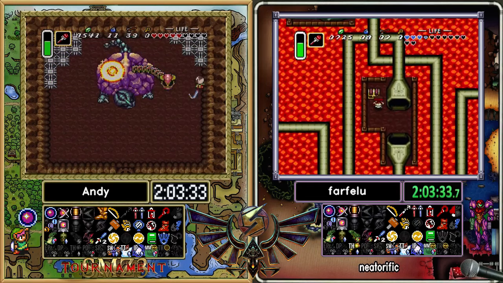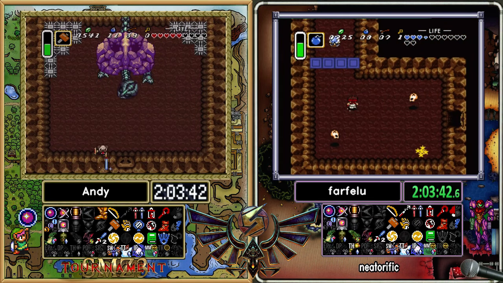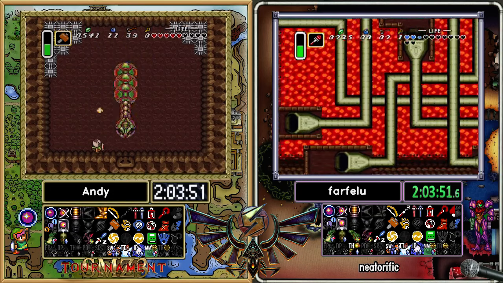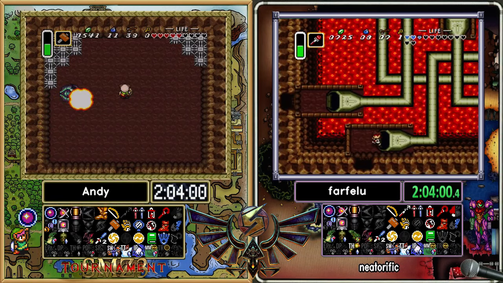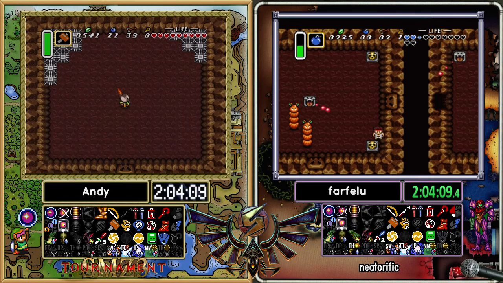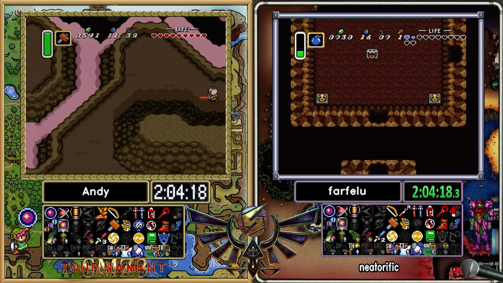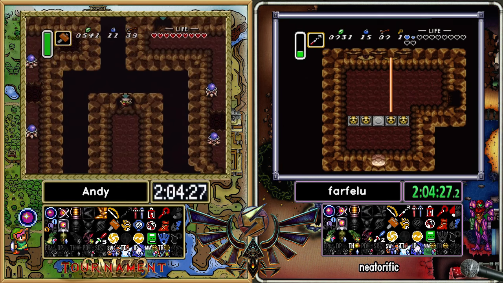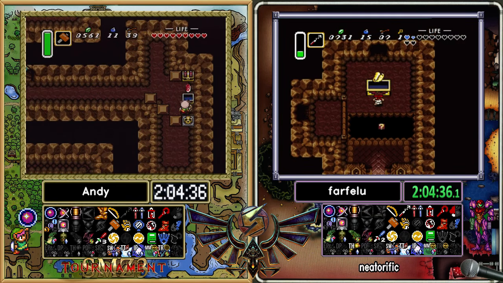Good menuing by Andy, because you can't swap item while the head is blowing up, even with quick swap. He was a bit hurt, but he does have a purple potion. Oh, it's a sword. Thank you, Trinex. Don't get killed by the... Okay. He's good. So if he dies, he's back here. No big deal.